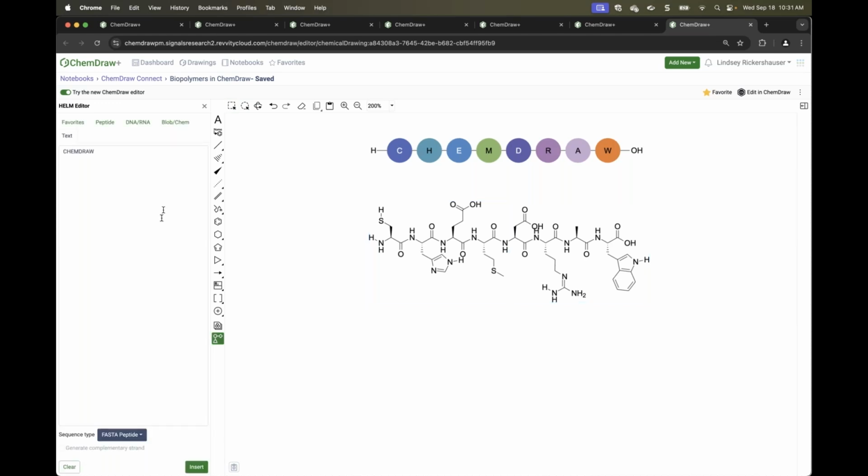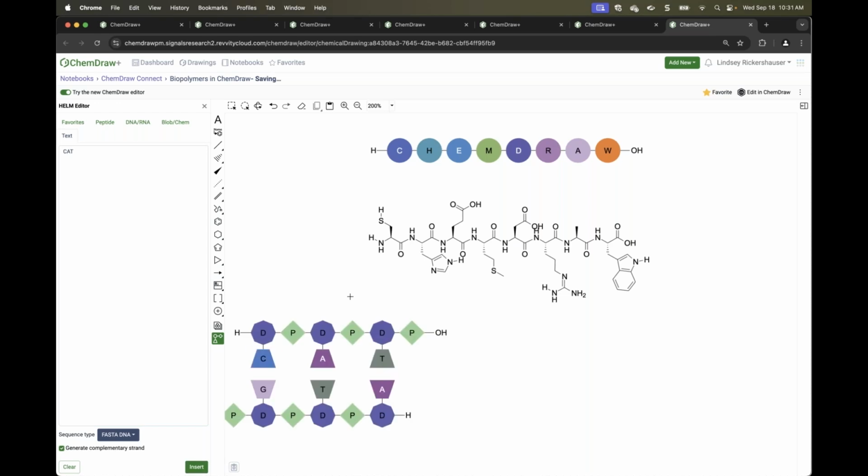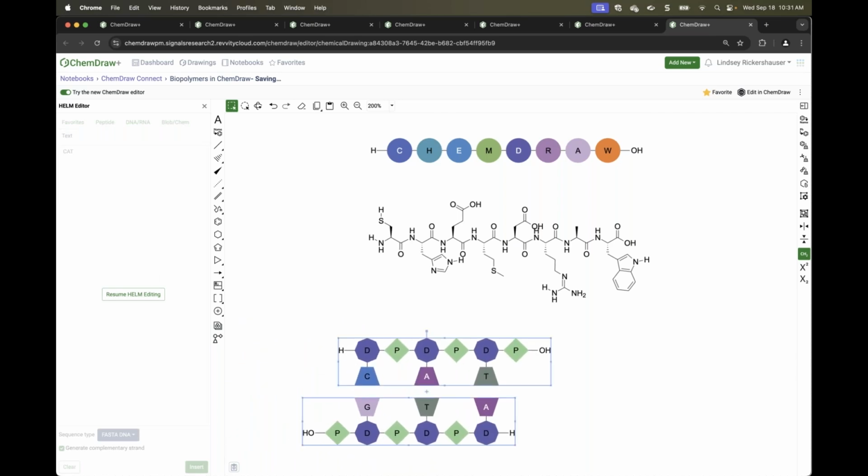And I can do the same thing with a DNA or RNA. If I want to put an oligonucleotide on the sequence, I can even generate the complementary strand for it. So if I want to create a set of complementary strands for my DNA sequence, I can do that directly on the canvas.